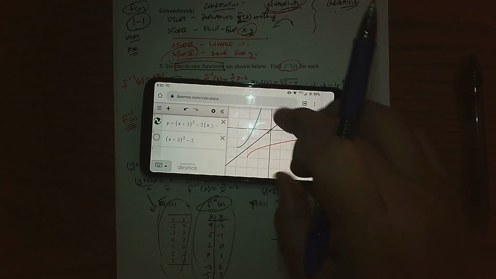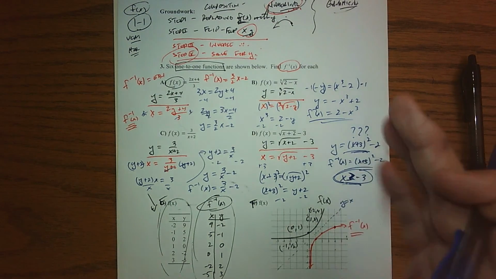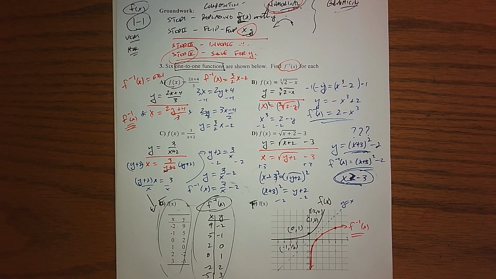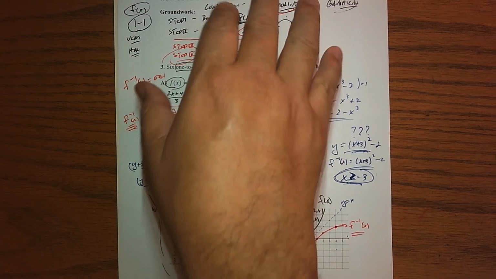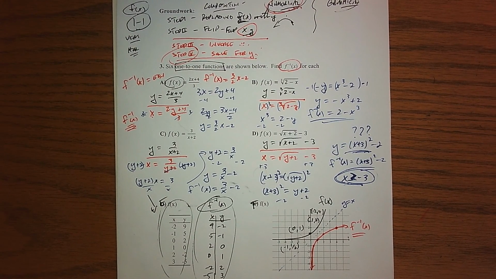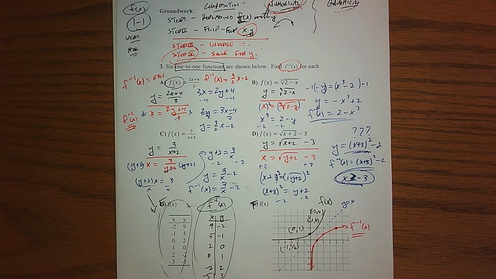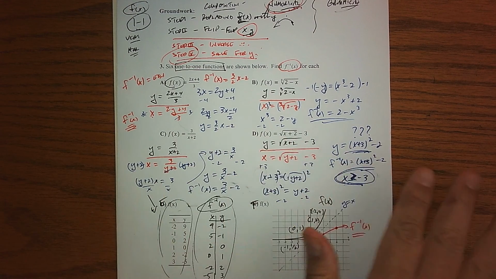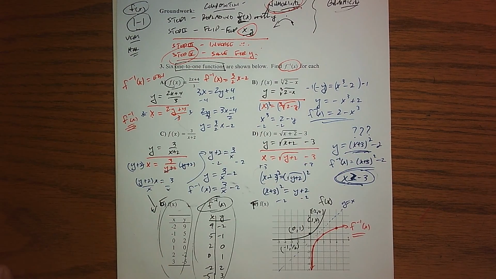So I'm going to address this a little bit more in another video coming soon, but right now what we definitely have is the fact that we do have a strategy to find the inverse. If we're given a table, the inverse is simply a table where we flip-flop values. If we're given a graph, we reflect that graph through the line y equals x, or just manipulate the table of values. If we're given an equation, we have a strategy, right? We replace f of x with y, flip-flop the roles of x and y, and then solve for y, and we have our inverse, right? At least unless we have a little nuance like we did in that last one. But I think we've seen that 3 times, at the introduction, kind of midstream, and here at the end, right?